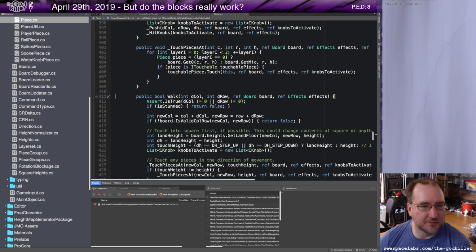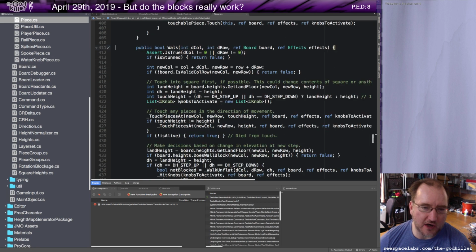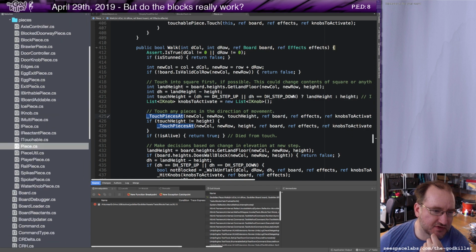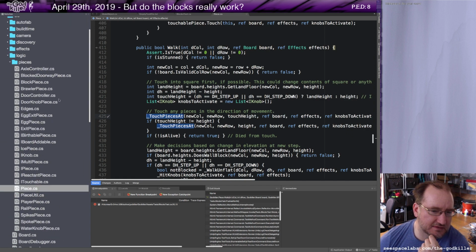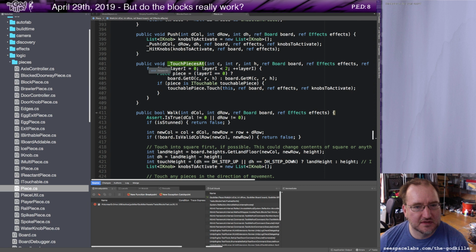Alright, so I'm not really interested in any of this walk code for the player piece. I really want the code that pushes the block. So let me just skip to that. It will end up being here, I believe.